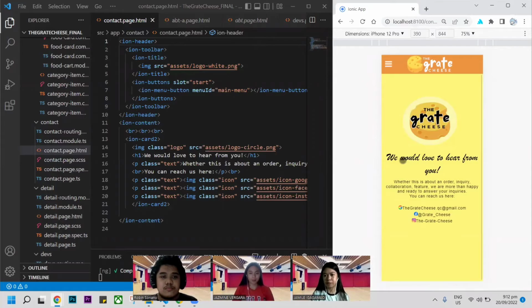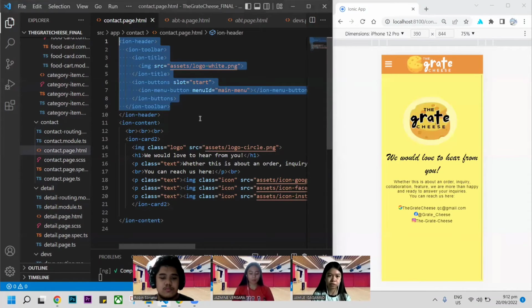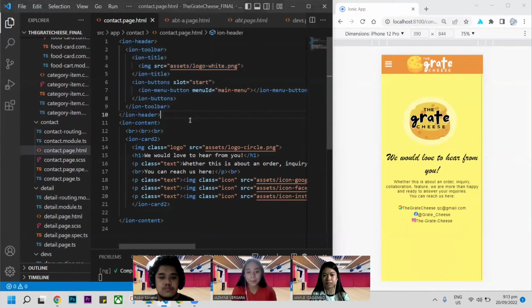The contact us page displays our application circular logo and a list of our supplementary links and accounts for further customer service. So here you can see in our HTML page of the contact page, we have the same header block of code blocks as the rest of the modules tackled earlier.